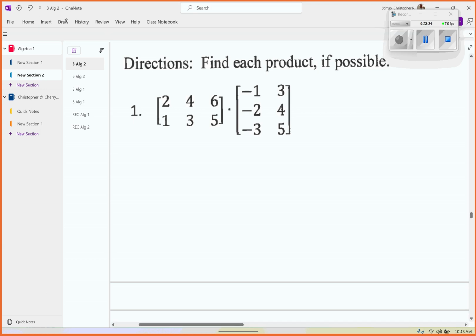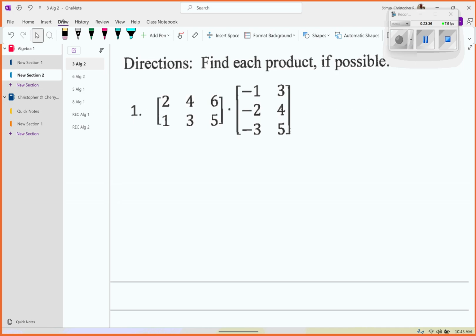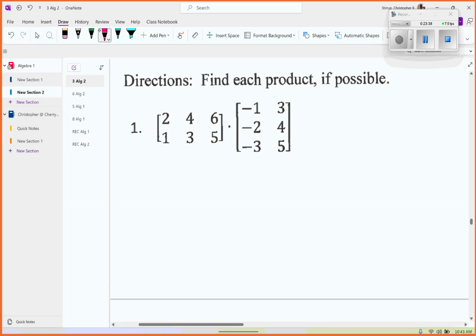I'm going to go real slow. Step 1. What is the dimension of the matrix C on the left side? 2 by 3. Everyone good with this? That this is a 2 by 3. And we all understand that 2 by 3 is not 2 times 3 to give us an answer of 6. Is that okay so far?